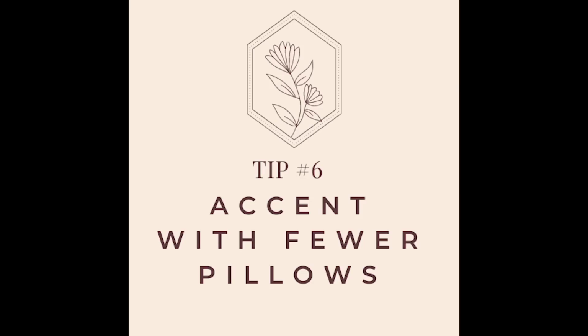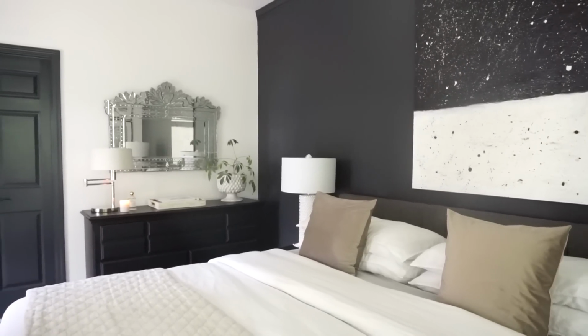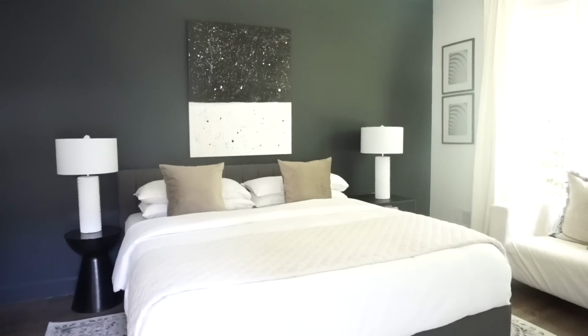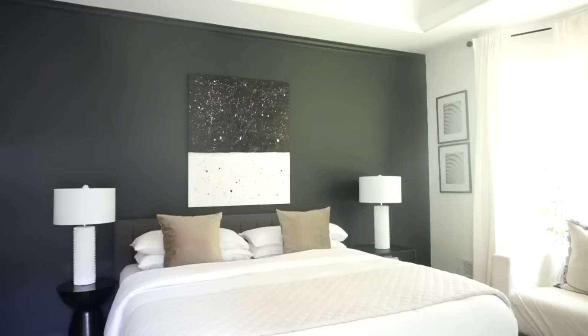And I've gotten to where I've started minimizing everything around me. I know you guys have seen me do the little karate chop where we fluff the pillows and then we chop them, but this time I wanted it very minimal and very clean. So instead of doing the karate chop, I just left them very flat, very straight and very modern feeling and very minimal. And what that does is it gives you that hotel feeling. You could still do the karate chop and that would be very luxurious feeling as well, but I just needed something minimal.